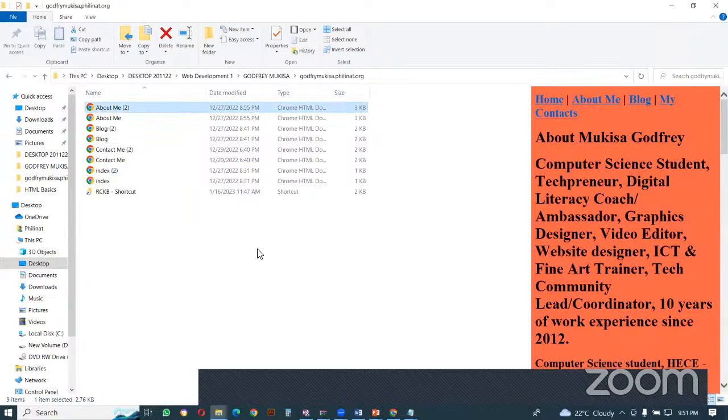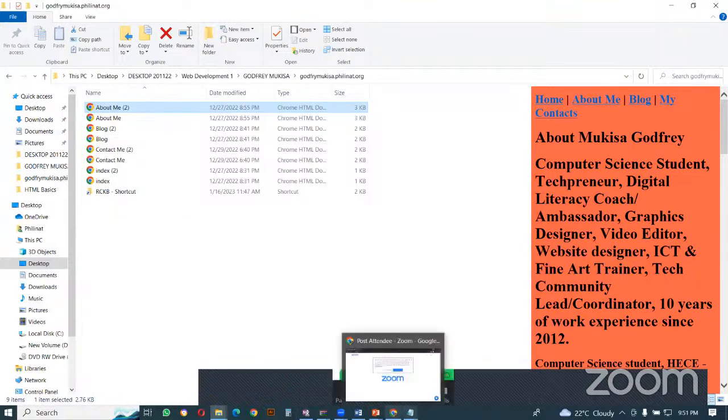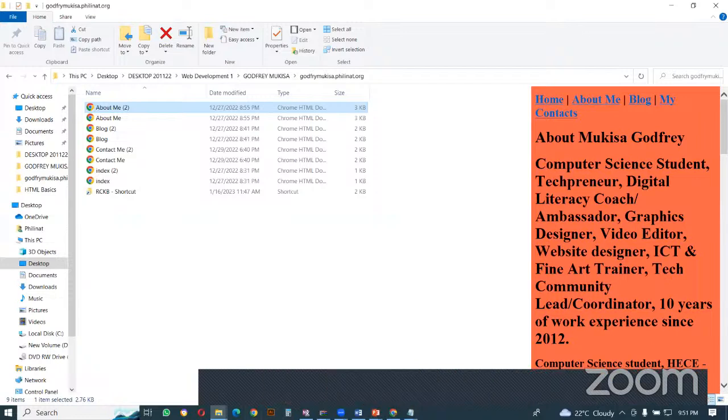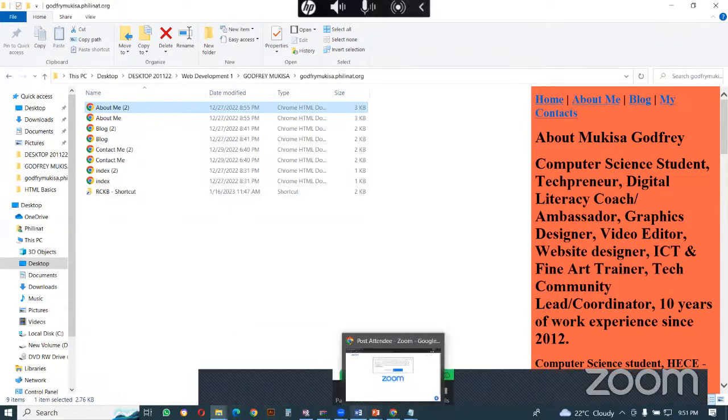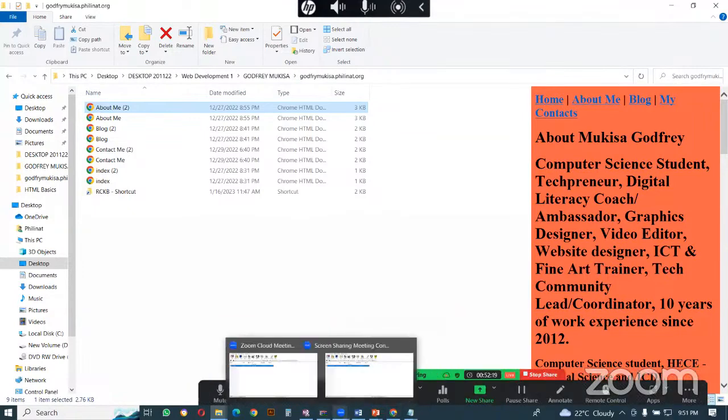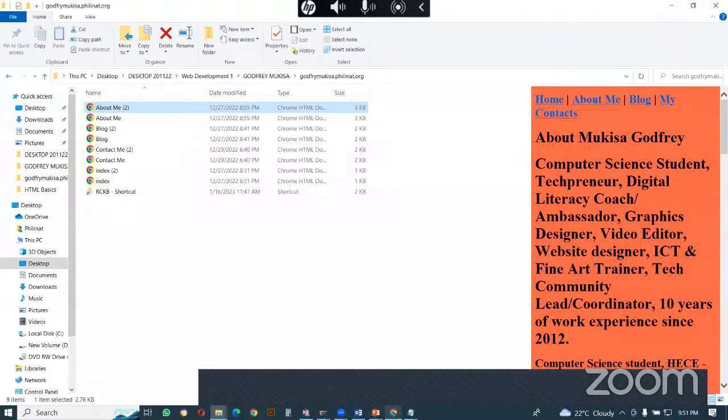All right, let's get one page and call it index, and we see. Maybe we are supposed to start with the index. If someone knows where I've gone wrong, just tell us.